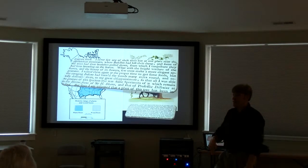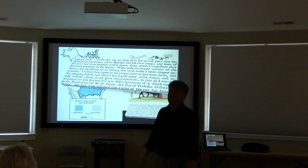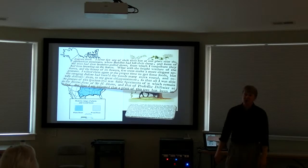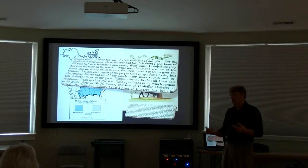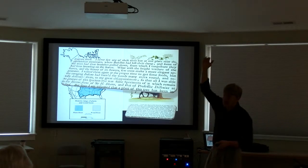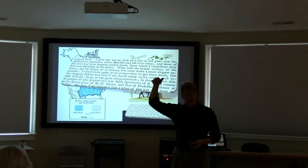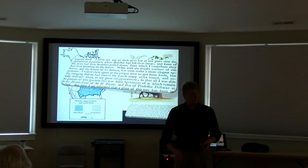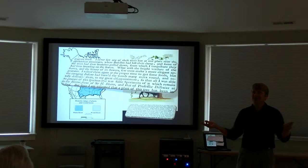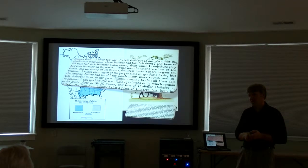And why were the bison here and elk? He describes the upstate of South Carolina as being a vast plain of grass interrupted by trees — something he called a savanna because they didn't have the word prairie back then. A savanna of grass taller than his horse's head that extended for miles, populated by herds of elk and bison being pursued by wolves. This was the upstate of South Carolina in his day.